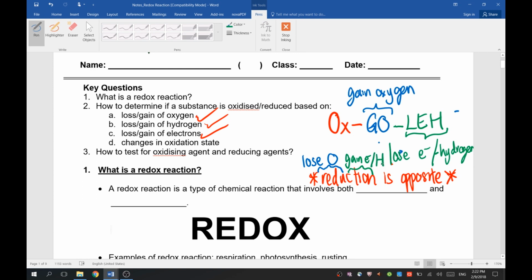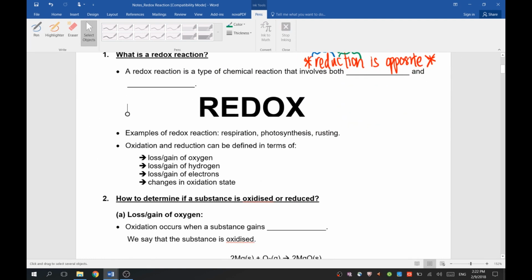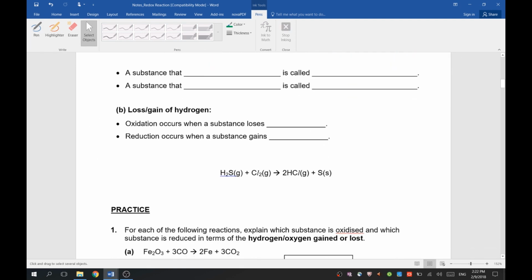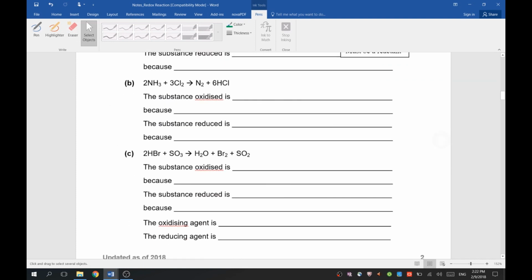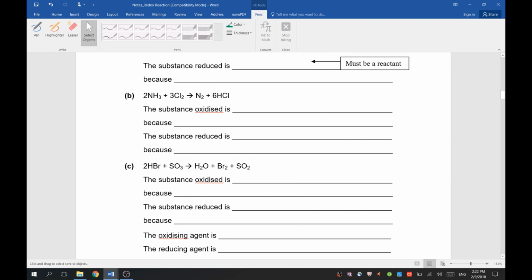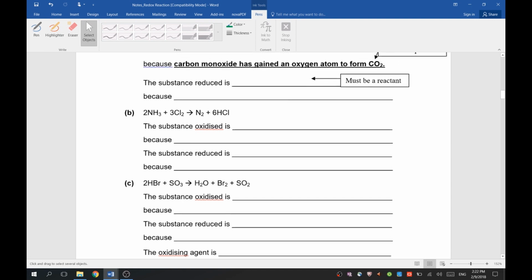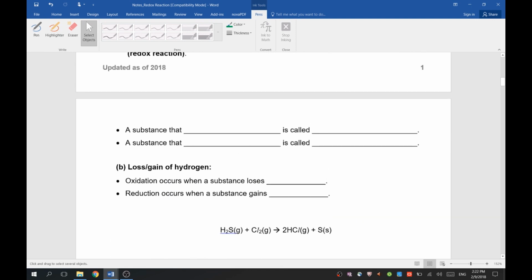So what I'm going to do now is cover some of the practice questions that I asked you to go back and do. Okay, so let's take a look at some of the questions. I believe questions 2 and 3 we actually went through in class already, but we didn't mention this thing called the oxidizing agent or reducing agent. So let's take a look at the top of page 2. You realize that there are actually 2 points here that I didn't cover in class.